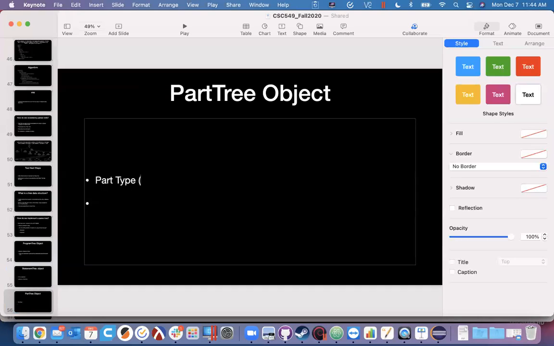Part type might be statement, expression, operator. I'll put an ellipsis in case we add other types to that, but those are the kinds of parts that make up our language, right? So that's what a part tree is.